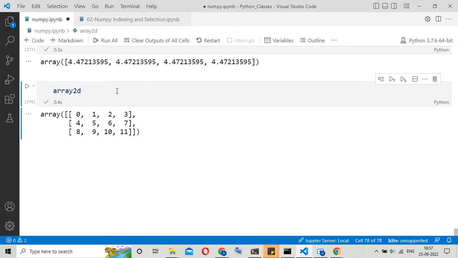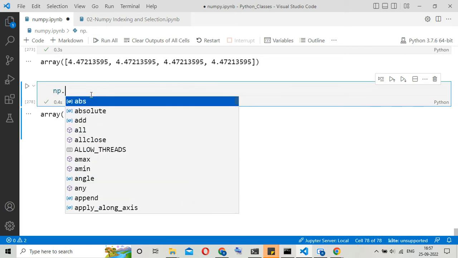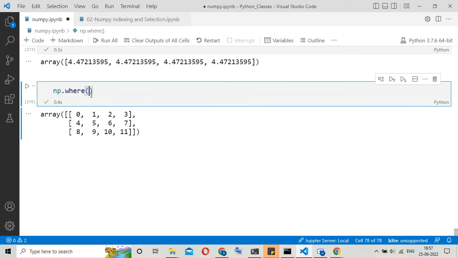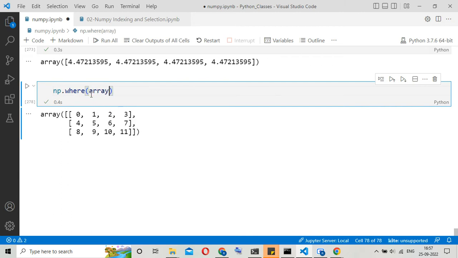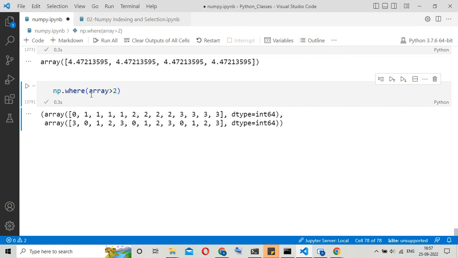So we just checked that condition, right? There is this np function where it will check some condition on the elements. Why is it giving two arrays?